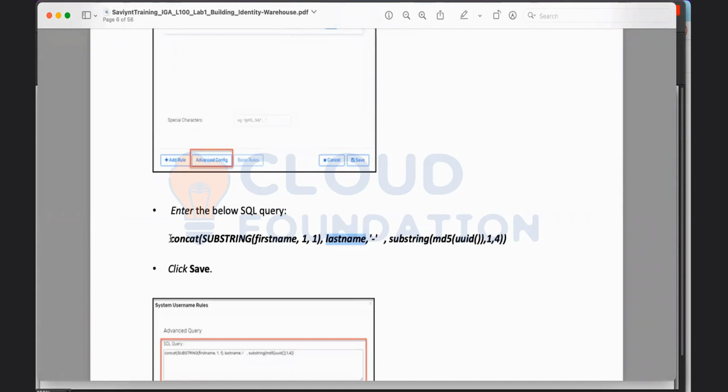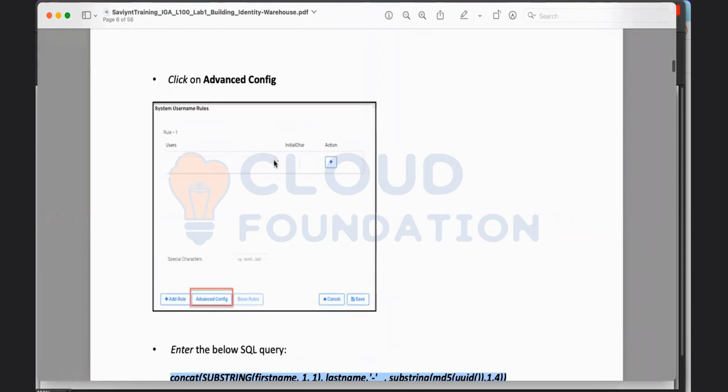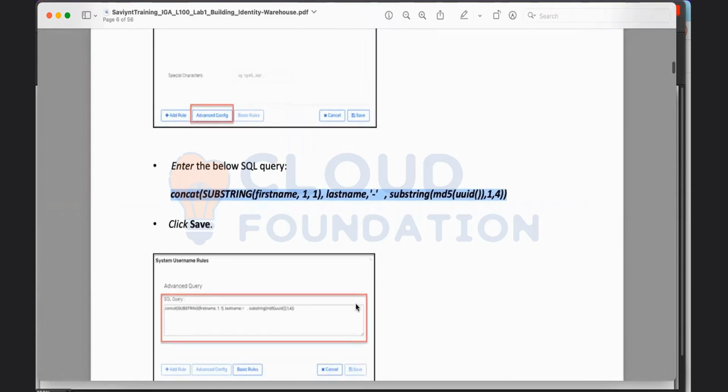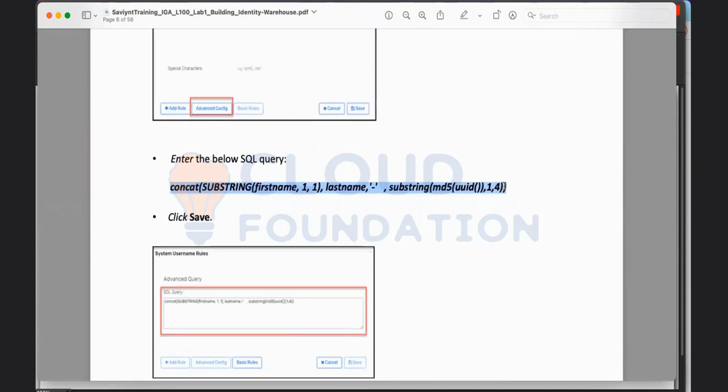If you don't want to do that, you can simply say that we already have a username attribute within Active Directory. So from the drop down, just choose username and click on save. They have just told you that we have a capability in case you want to define a more complex way of creating a unique username. So don't get overwhelmed with this.